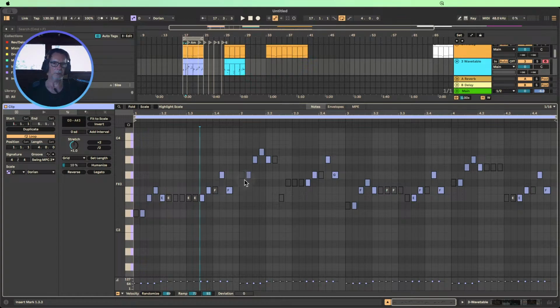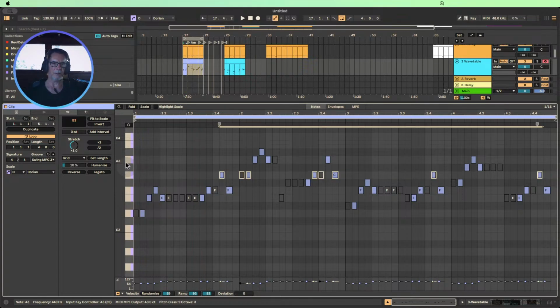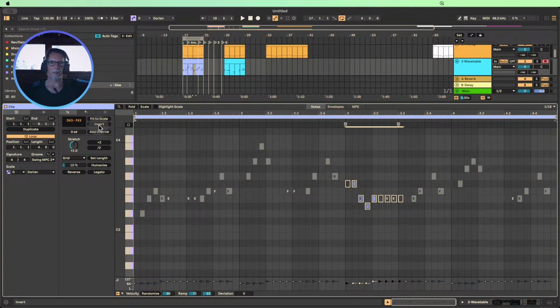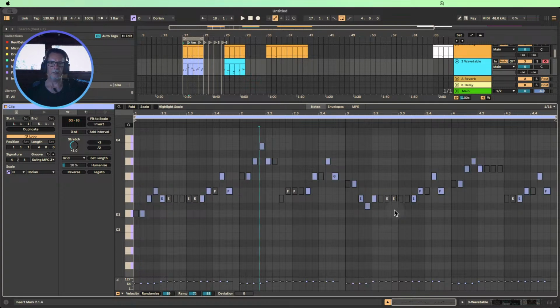And then what I would do is make sure these notes are available to us in the scale. We could try notes outside of the scale, but now I'm going to make sure that what I'm working with is in scale. We could also do a little bit like the bass. Let's try it like this first, but we can also do some flipping of the notes. So again, we could go over here and invert them. That could be really nice. So let's say here we have an inversion of what we've got. And again, now we're in scale, right?